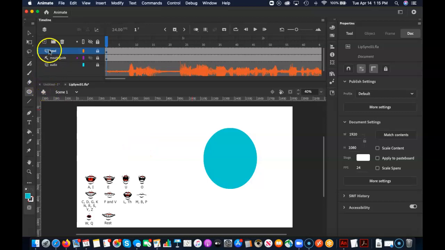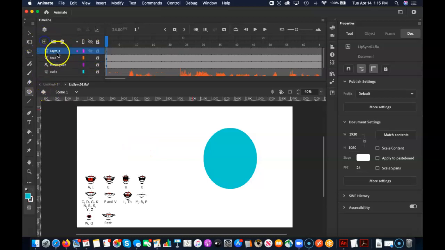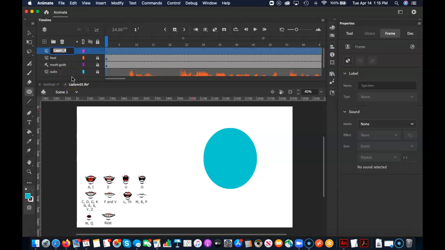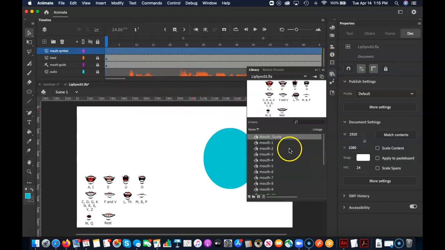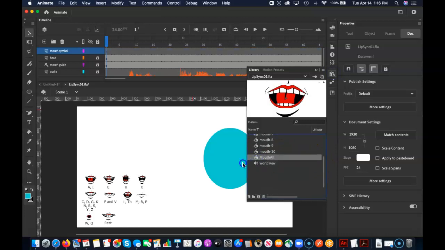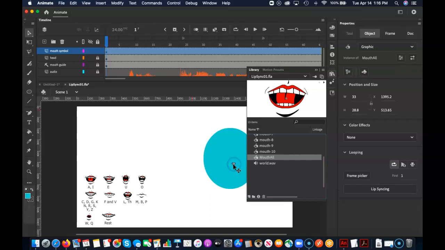Then I'm going to unlock it. I'm going to add another layer, and I'm going to call it mouth symbol. Because it's going to be here on top of the head, I'm going to drag out of the library that mouth all, which is basically all the mouthpieces.